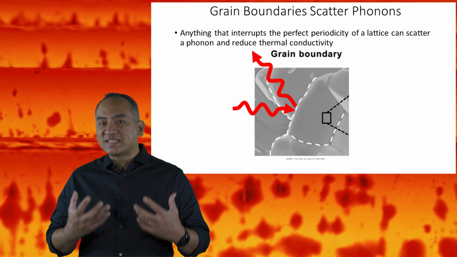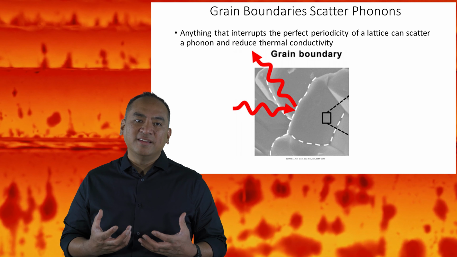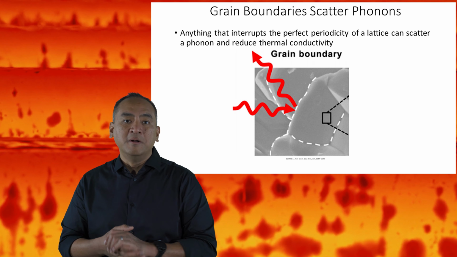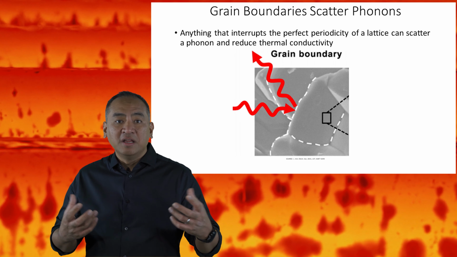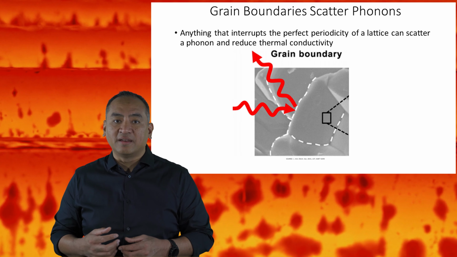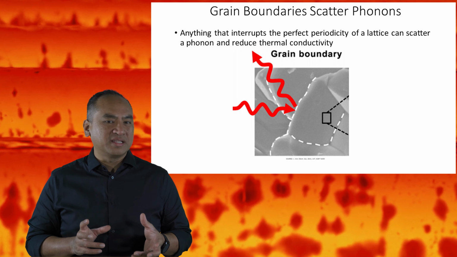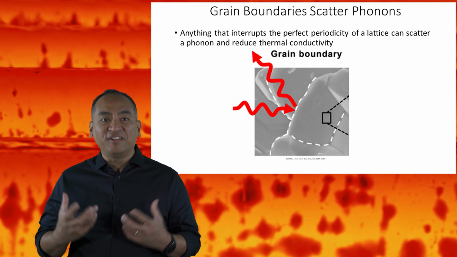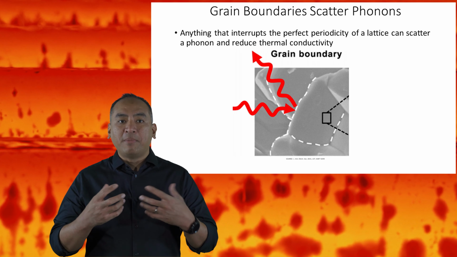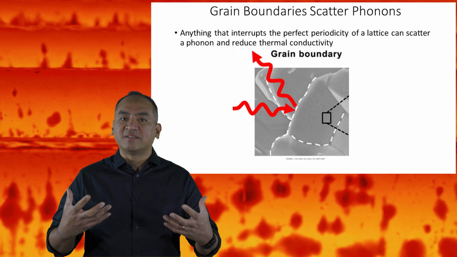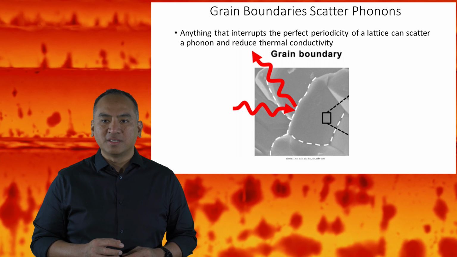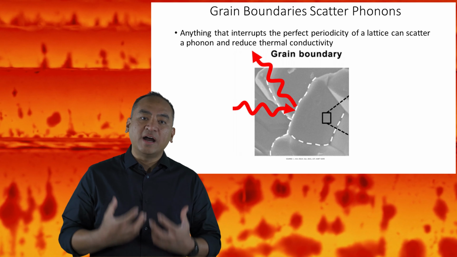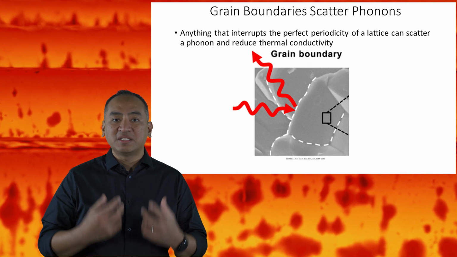In a perfect single crystal with strong bonding, lattice vibrations caused by elevated temperatures on one side of that crystal can be transmitted unimpeded through the material and to atoms on the cold side. However, as you learned in Engineering 86, a vast majority of materials used in engineering applications are actually polycrystalline, and grain boundaries in polycrystalline materials can disrupt the lattice vibrations in the materials. Therefore, polycrystalline materials have lower thermal conductivities than single crystal materials.